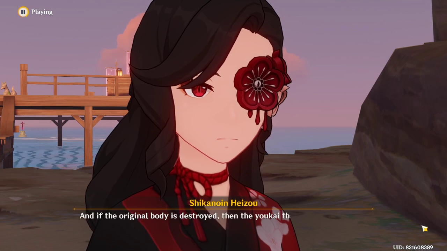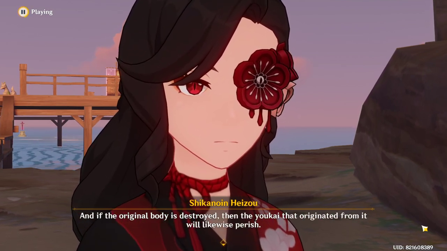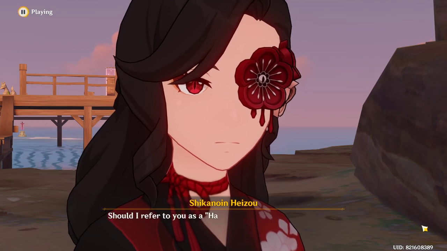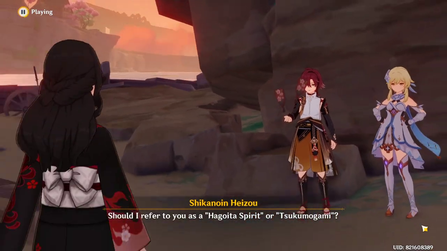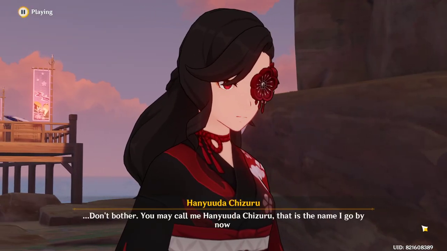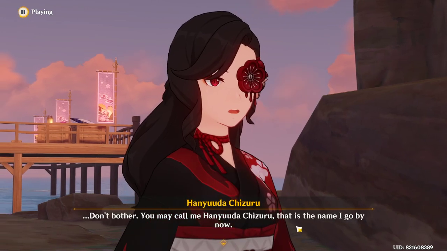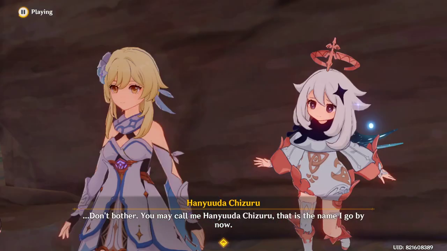And if the original body is destroyed, then the yokai that originated from it will perish. Should I refer to you as a Hagoita spirit? Or Tsukumogami? Don't bother. You may call me Hanyuda Chizuru. That is the name I go by now.